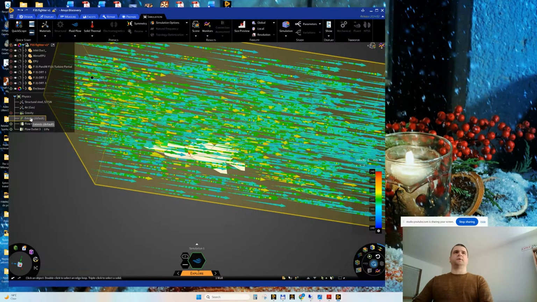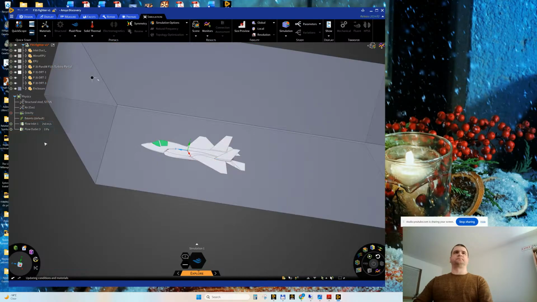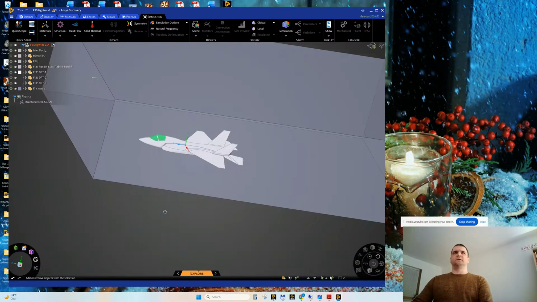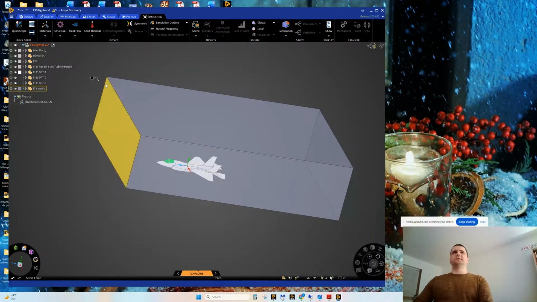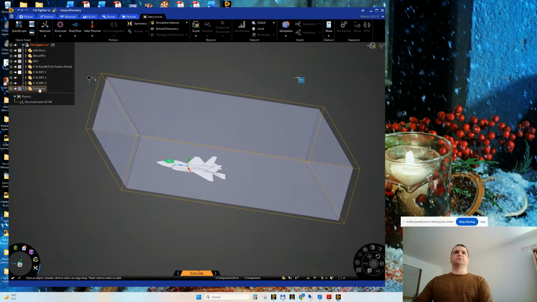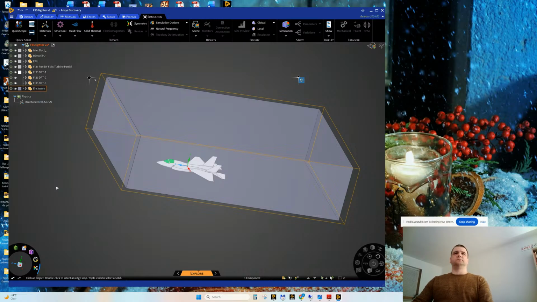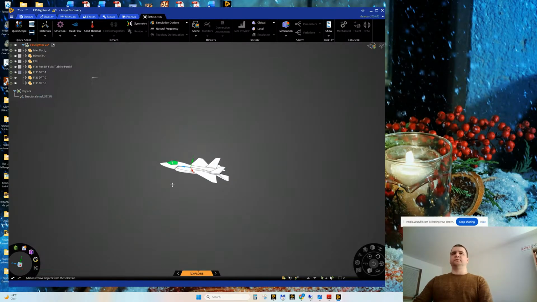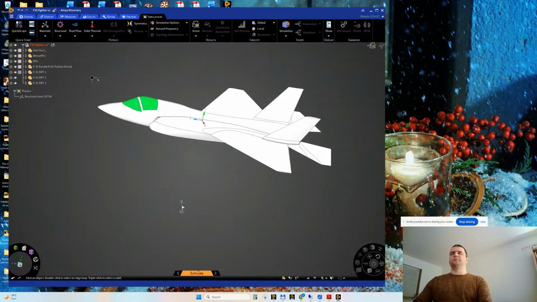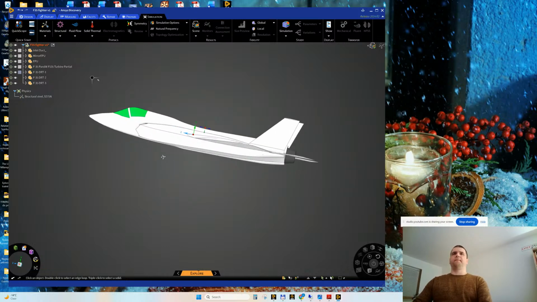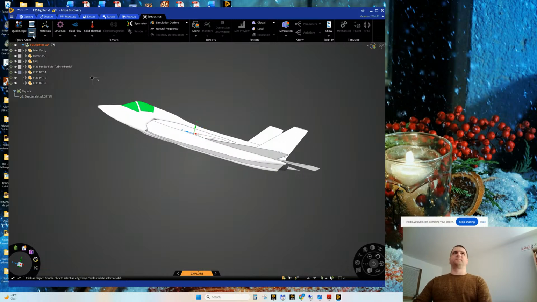Can we go and delete these? Yes. Why did I want to do this? Because I would like to resize the enclosure. Also delete the enclosure. I would like to take it from scratch. So, external flow.